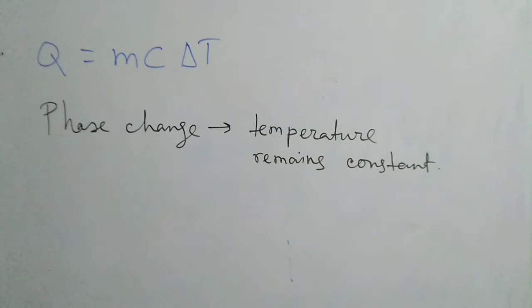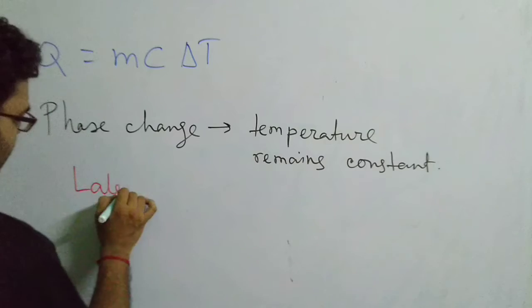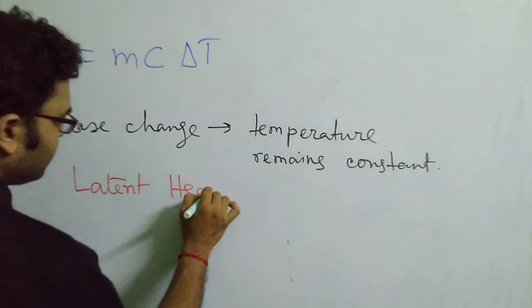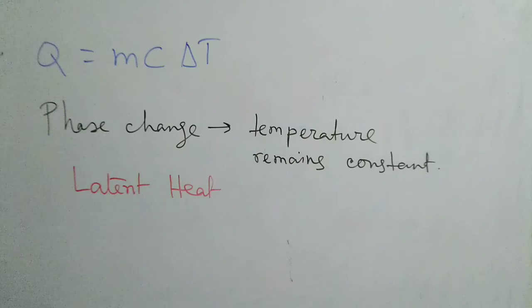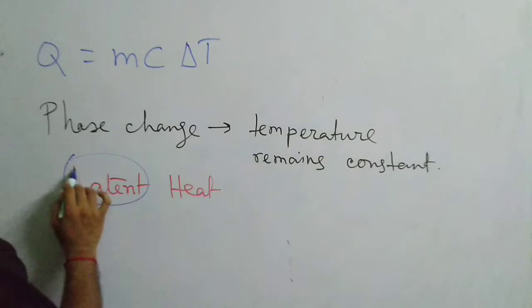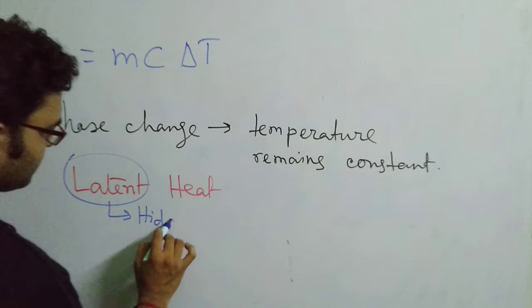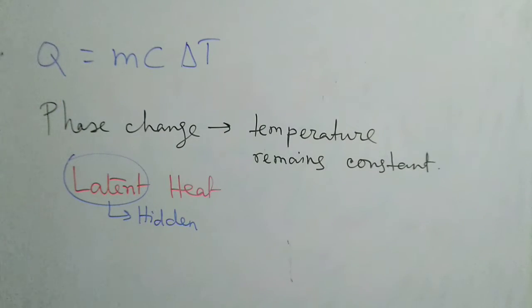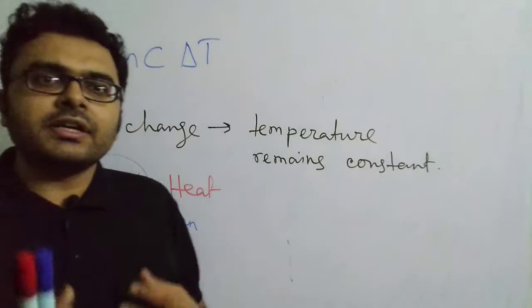That is why the heat that you are supplying to a material during its phase change is known as latent heat. The term latent itself has the meaning of hidden. As you know, temperature change is a parameter to measure the heat given or heat taken out. So whenever there is no temperature change, we tend to wonder where the heat is going.